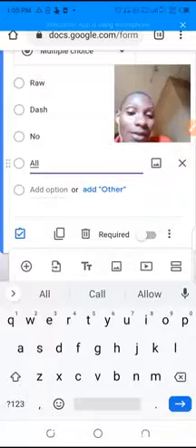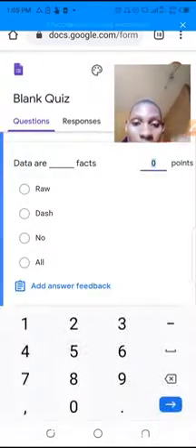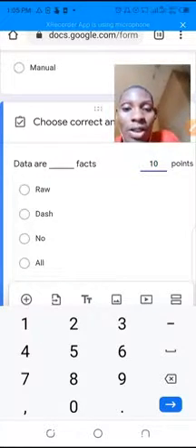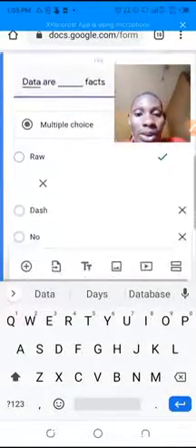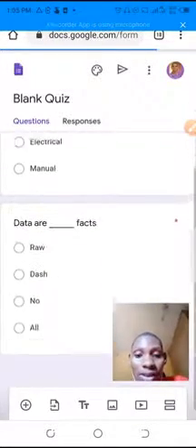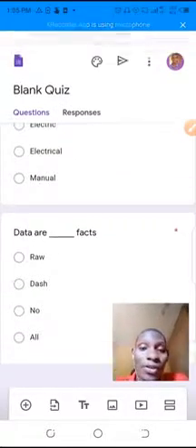So we'll click here, required, and of course we click here to tell which is the answer. Don't forget to allocate your points, your mark for each question. Click on raw, and of course we click on done. Okay, so we are done with this. So let's say these are two questions. We go back to the form. Let's say these are two questions you want to set. So this is how it's going to look when you're done setting your questions.